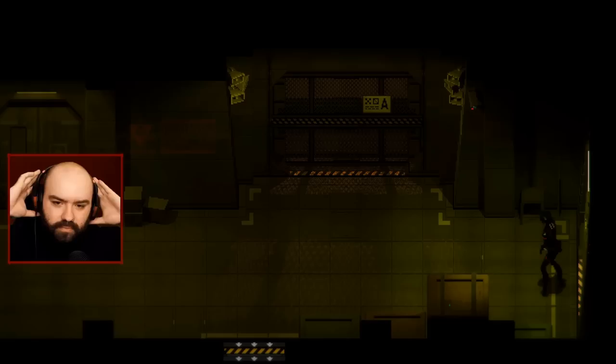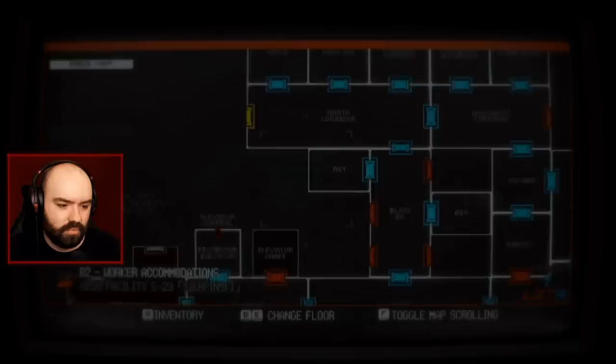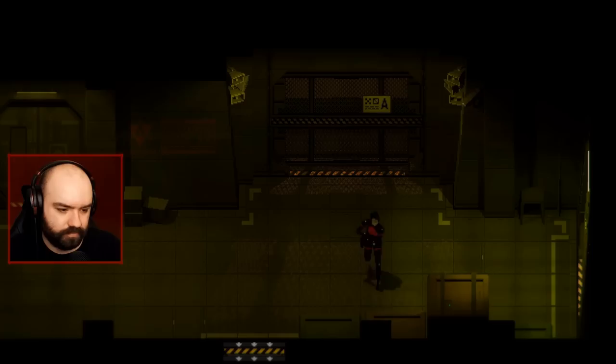Okay. Oh, actually, considering the fact that we picked up the key card of the person that we're looking for, makes me wonder if we could have shown Storch the photo if we had it in our inventory. Curious about that. Mineshaft A access. I need an administrator's key. Blocked. We can go in there.